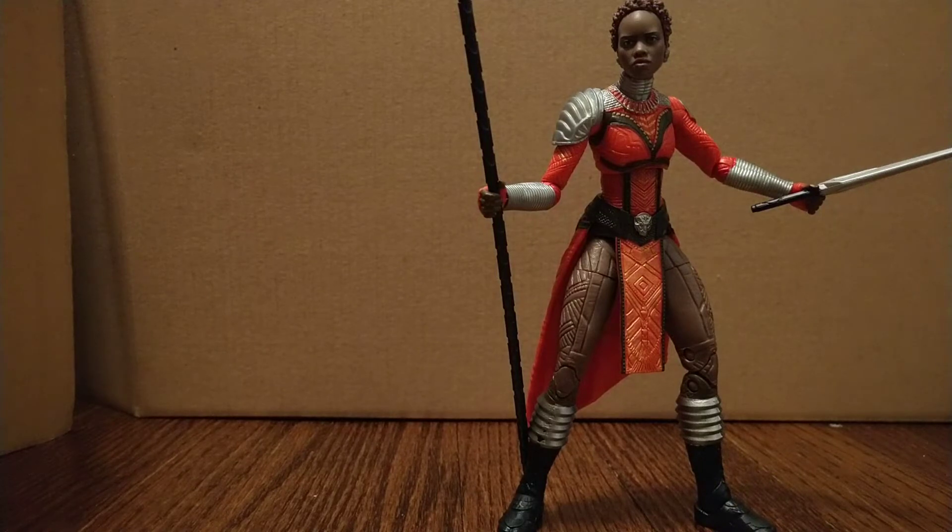Should you pick up this figure if you aren't intending to pick up the entire wave and get Okoye? I'm thinking yes. Because if you do not need the old Killmonger, old T'Challa, Black Bolt, Namor, and Invincible Iron Man — understandable. Pick up the new wave because it has a great amount of figures, some interesting ones. I'm glad we finally get a version of Claw — that was probably the first figure I wanted after I saw Black Panther. I was like: I know he's dead, but I need a Ulysses Claw. And I needed a good T'Challa. I'm definitely going to pick up the new M'Baku wave.